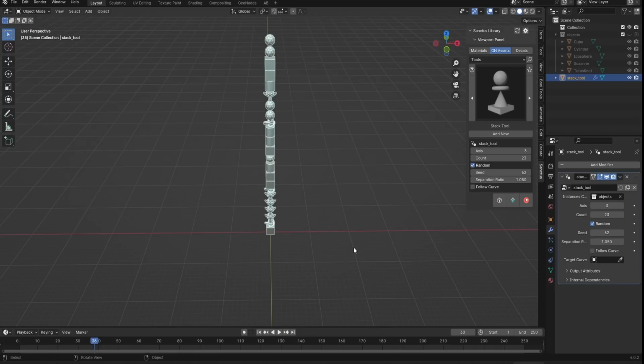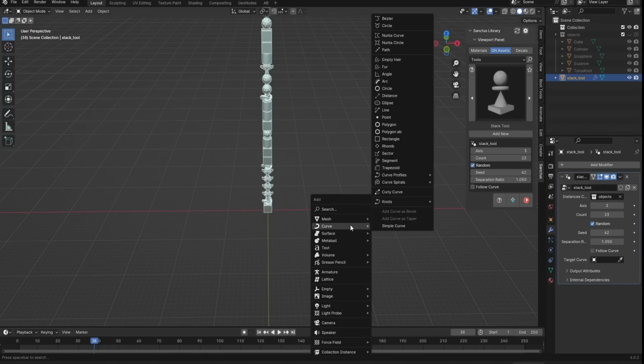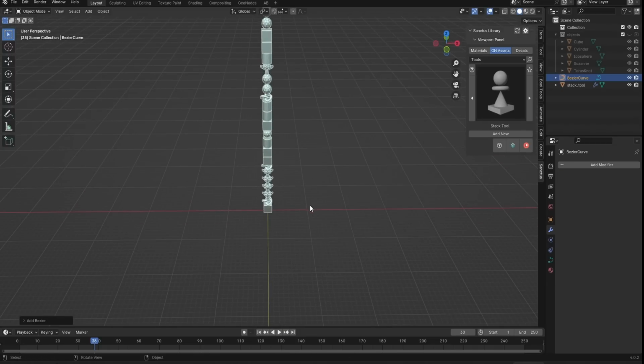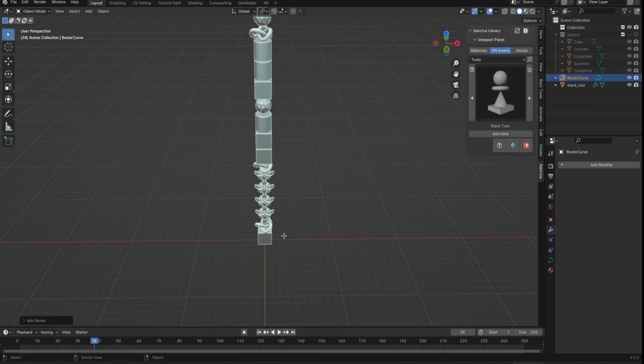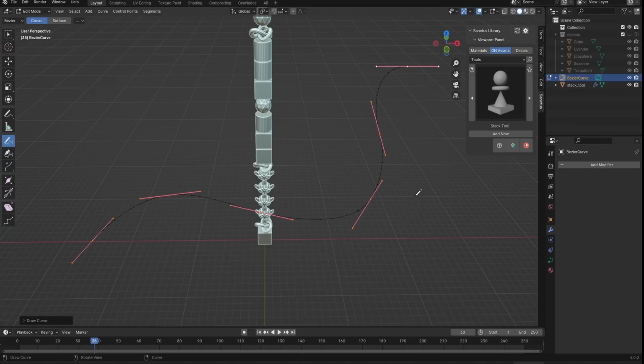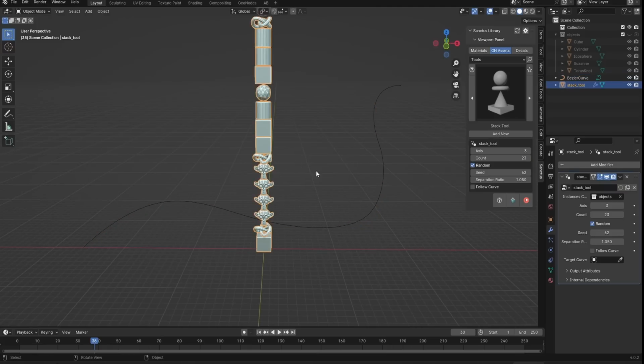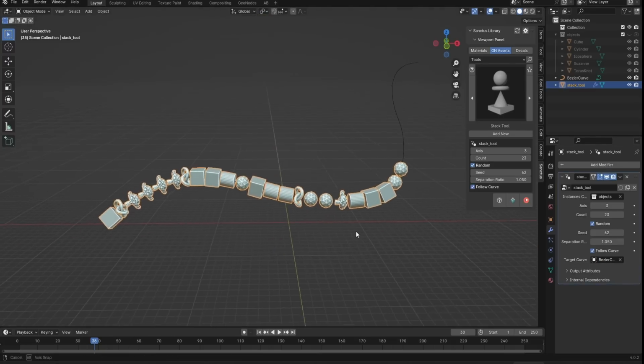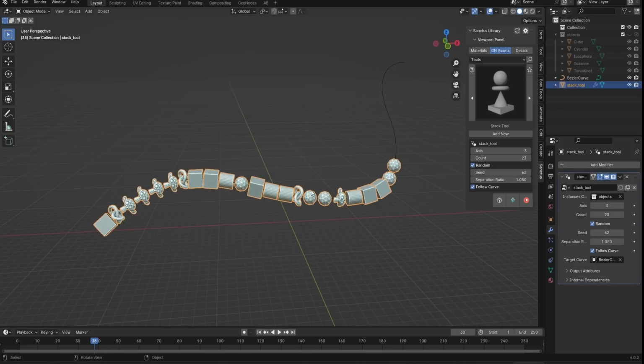And there's also another thing that you can do with this, which is to create a curve. I will edit that curve and draw a new one. I will remove those vertices and create something different. Okay, we select back the tool and we will add the target curve here. And we will say follow curve instead. So basically they will still be stacked by their Z-axis, but following this curve.